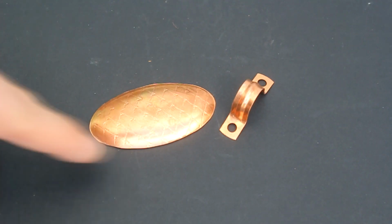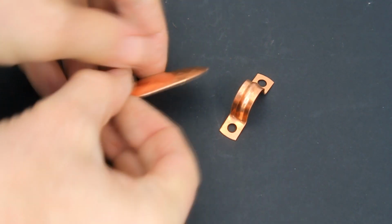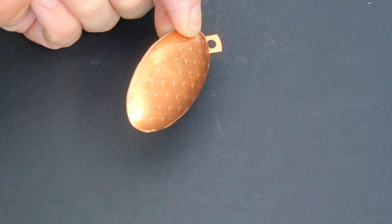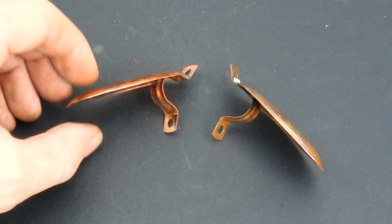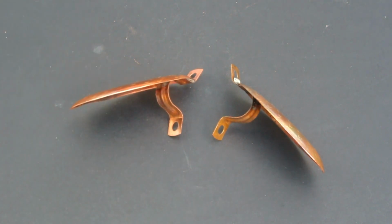For the wing cases I've got these oval pieces of domed copper which actually have a pattern imprinted on the surface. These were done in a metal press. I'm going to attach these to the pipe clips, and then when these bolt to the main body they'll act as wing cases. I've soldered the wing cases to the pipe clips. You could choose to glue these rather than solder them.